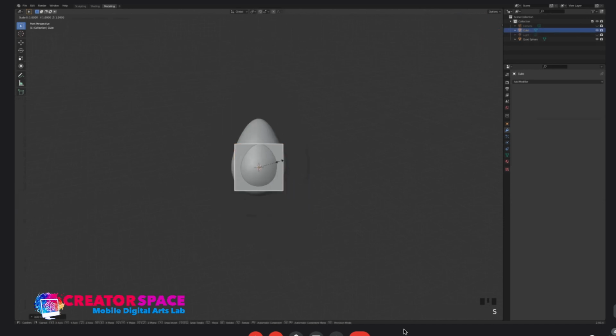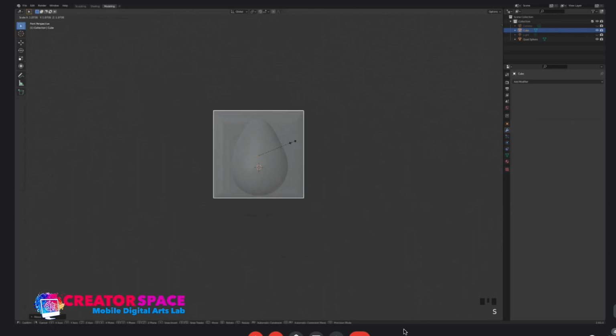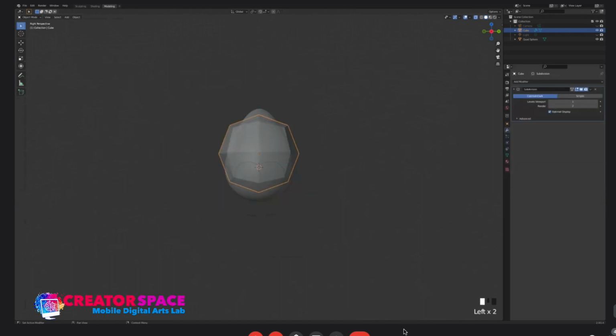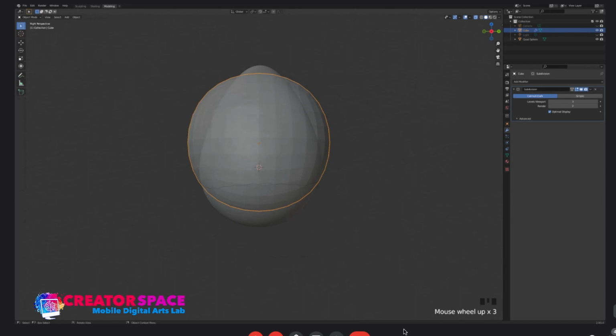I'm going to make it X-ray here, and expand the cube, kind of encompassing the egg there, right? Next thing we want to do is add a Subdivision Surface, and we'll just put it at 3 for now. That's good for now. The viewport and the render, you want to put 3 as well.